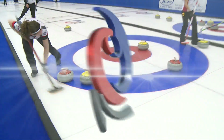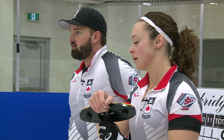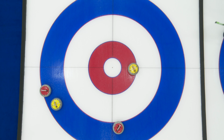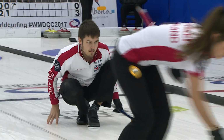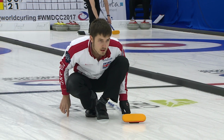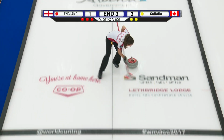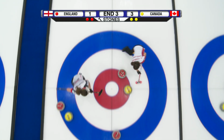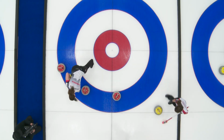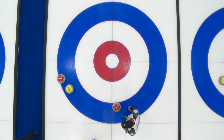Of course, Carruthers is known to play a lot of those shots in men's play, but all the other dedicated mixed doubles players also seem to practice that shot quite a lot. Yeah, we've seen some nice run backs here this week. It seems to be a much higher percentage shot than it was maybe 5 years ago at this championship. Now Ben Fowler, after playing that beautiful tap, makes a mistake and rolls out here.